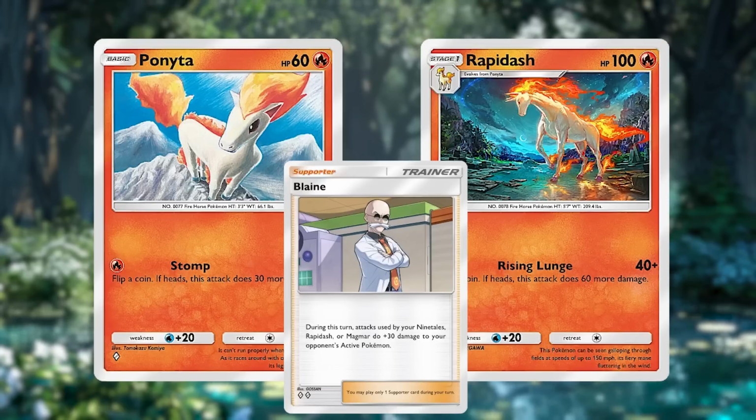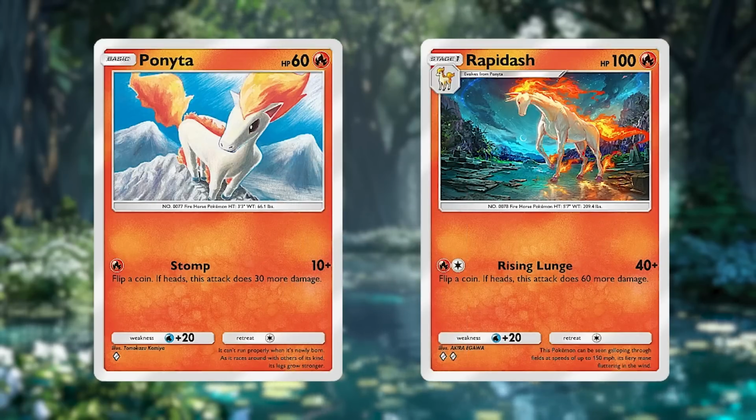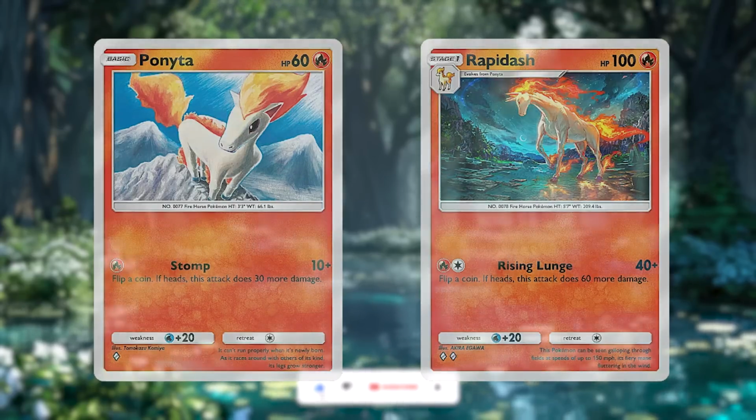Similar to the dynamic we saw with the new Wheezing a moment ago, this Rapidash having a 2 energy attack means it's better when going second. Meanwhile, the base Rapidash from Genetic Apex is better when going first with its 1 energy attack. I wouldn't be surprised if it's potentially optimal to play a split of these two to try and get one for each situation to come up as often as you possibly can.